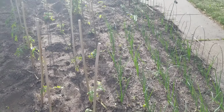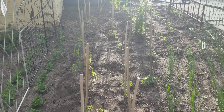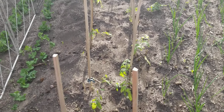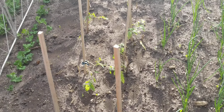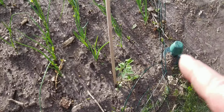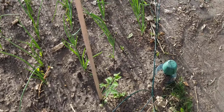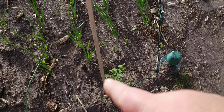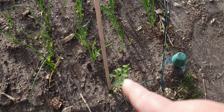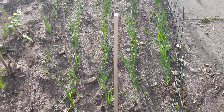And then all of our tomatoes are still doing fantastic. I'm getting a lot of growth on them now, really beginning to look more like solid tomato plants than kind of just wimpy as they were before. So we've definitely got that going on. I'd accidentally hit this tomato plant with my garden hose and had broken it off nearly, and it just bounced right back. So I'm very happy with that. That's a San Marzano.